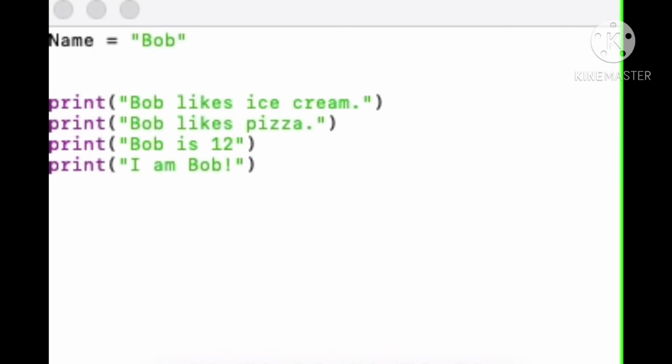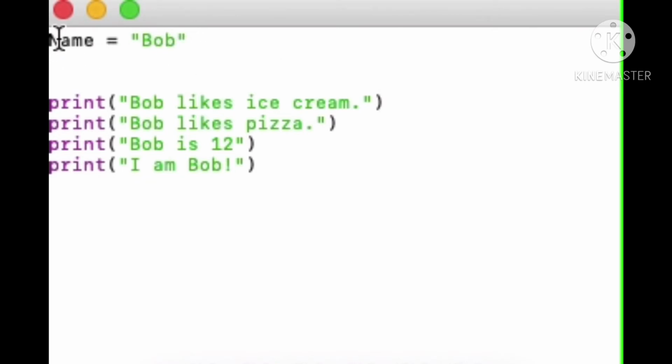To create a variable, you just need to do this very basic line of code here at the top. You enter the name of the variable, space, equals, and whatever you want inside. Since it's text, you need quotation marks around it. All text in Python IDLE needs quotation marks around it if it's going to be words. Numbers don't need it, except if it's something like "Bob is 12". But if it's just the number 12, it doesn't need quotation marks. We'll be coming to that a little later, I think next lesson.